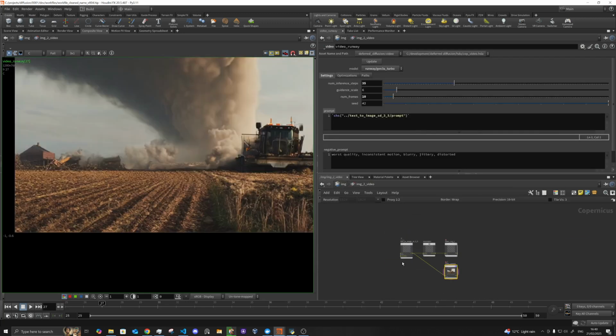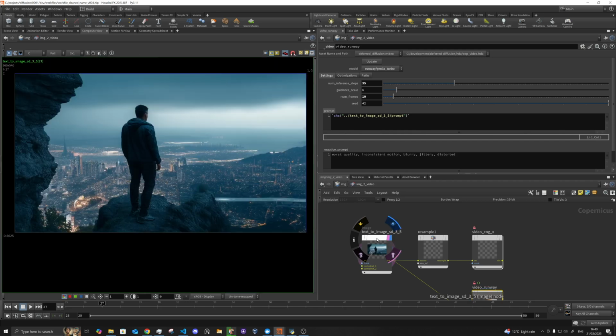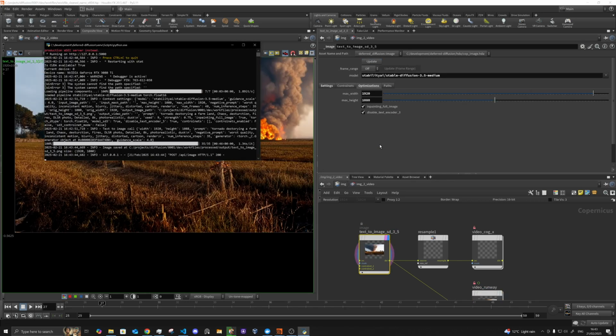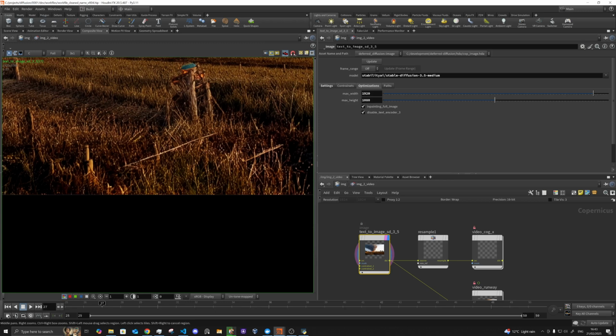so you can chain them again and again if you want to try and achieve different effects. And then also there's image to video, so I've got it getting loaded and it only runs one task at a time. Okay, so it's generated that. It's quite a nice detailed image, as we can see.